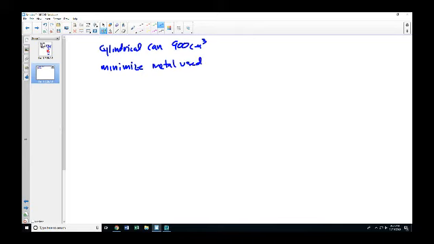Okay, so that's a volume measurement, right? That is a surface area problem. So we have to use both formulas here. But which one are we going to optimize? Surface area. Yeah, this is our optimization. Do you remember the surface area of a cylinder? There are 2 pi r squared, plus 2 pi r h.